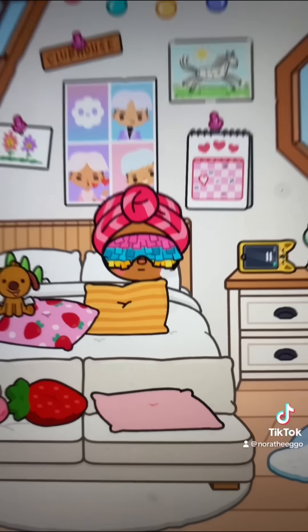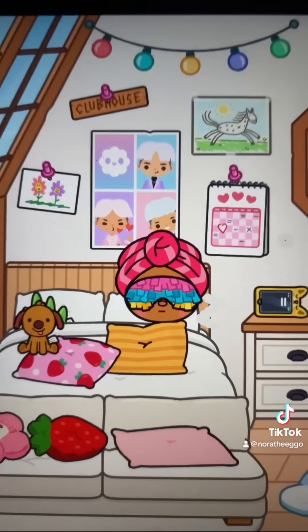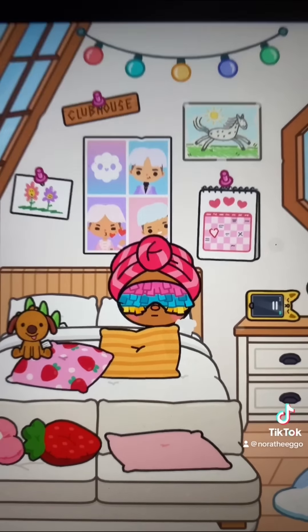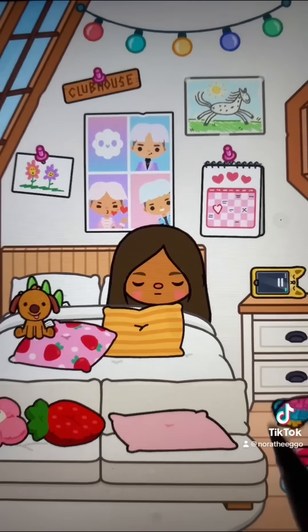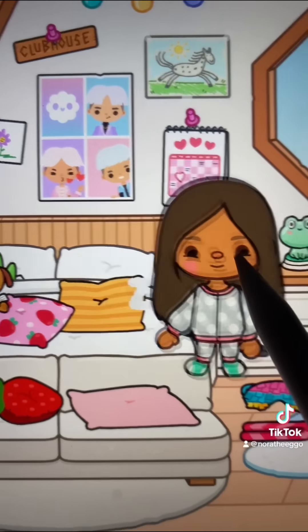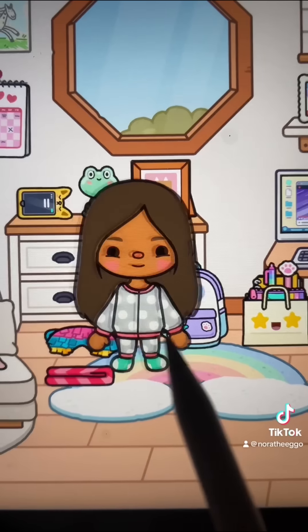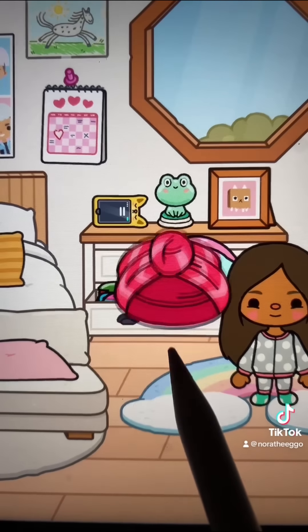So for reference, we are in the big family home and Nora is going to high school. Nora is going to be a freshman — even though in real life I'm a junior, we're going to pretend she's a freshman for this roleplay. So we're going to go ahead and wake her up. She's waking up before her alarm because she's just so productive like that. Cock-a-doodle-doo! So this is Nora in her PJs, so let's go ahead and put all her stuff in the drawer here for later.